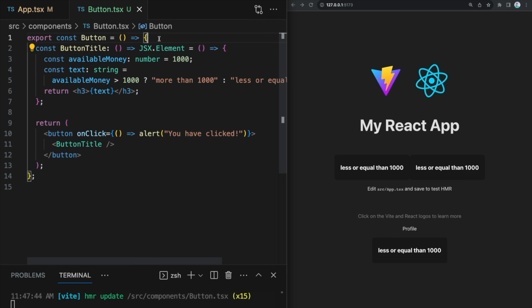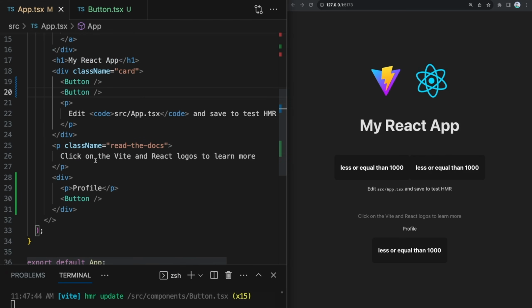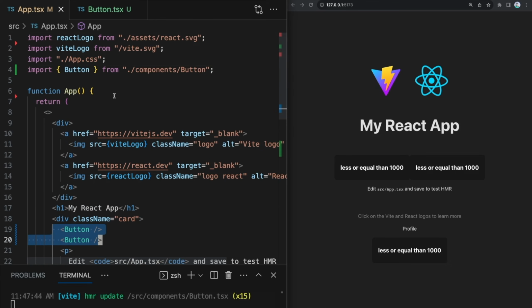Now, when it comes to using normal functions versus arrow functions, I would say that it comes down to the preference of the developer or whatever your boss is telling you to use, but just try to be consistent. If you are going to be using arrow functions, try to use them in every single component. If you're going to be using normal functions, try to use normal functions in every single component. Now, if we come back here, you can see that nothing has changed and we are importing button from components.